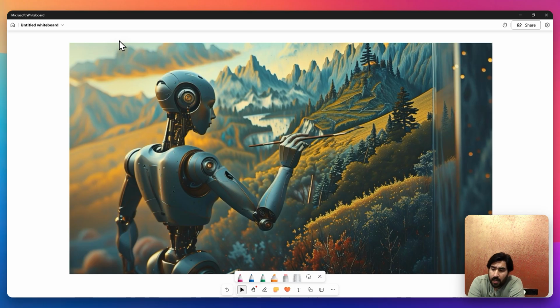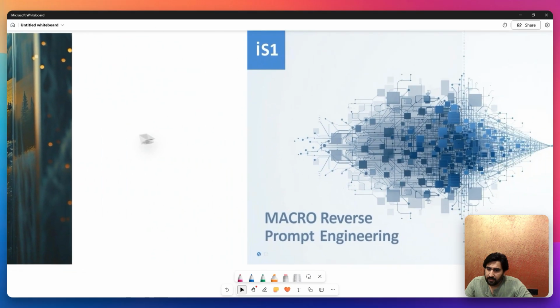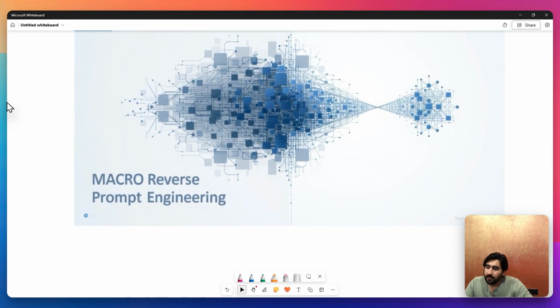Now, reverse prompt engineering can be of two types: one is macro and the other is micro. We will start off with macro reverse prompt engineering. Let us take a look at these, and we will also do hands-on with these types of prompt engineering. So in the macro approach, we first present the model with the desired output.